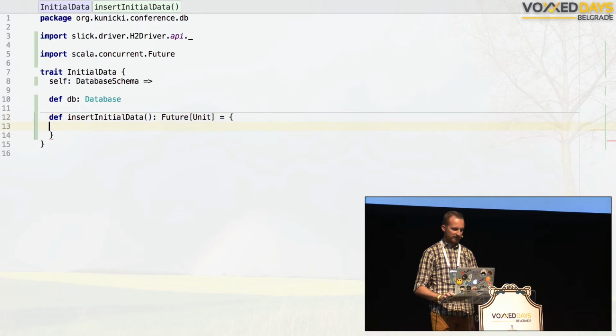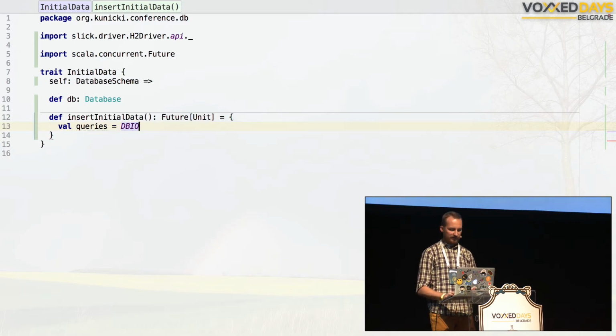And the equals is missing. So as I said at the beginning, in Slick, we first define the queries, do all the transformations on the queries, and only when the queries are ready, we actually run them against the database. So here we'd like to run a sequence of queries, so not a single one, but many of them.